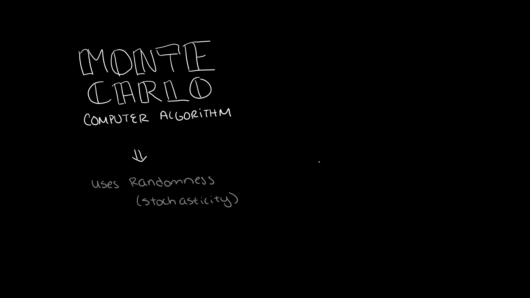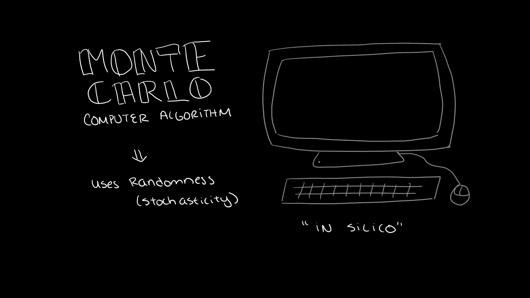So why is this useful? You just wrote a Monte Carlo computer algorithm which utilizes randomness to solve problems. Pretty much anything we deal with as bioengineers will have some level of stochasticity. Drug delivery systems are a key example. Being able to model such systems in silico, which means using computer algorithms, is a powerful skill that you are on your way to being able to do. I hope you found this video useful and I'll see you in the next one.